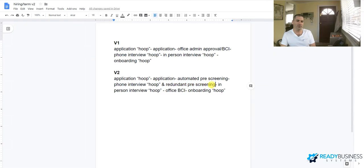And then when she fills this out, it's automatically going to schedule them for an in-person interview. It used to be that this had to be coordinated with the manager. Hey, what time do you want them to come in? She would schedule it on the calendar. And then, again, that was another part where this process could fall apart.